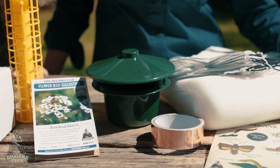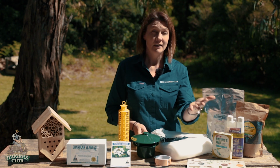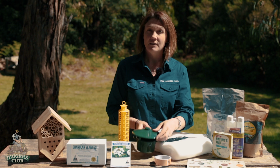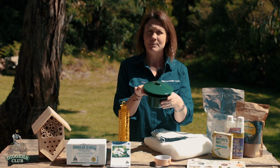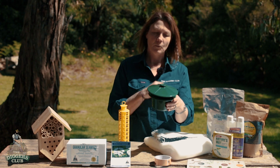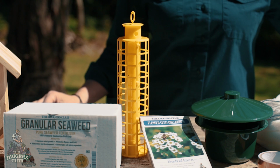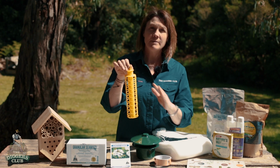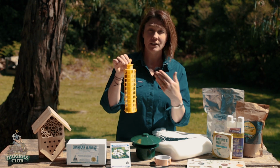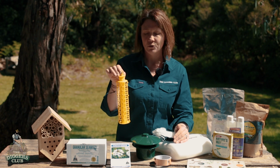You can also use traps. I think we've all heard about the beer trap, where you put a saucer of beer in the garden. Snails and slugs are attracted to that, and then they drown in the beer. This is a different type of that trap, so you can bury it quite deeply in the garden, which means that you don't have to empty it quite so often. Pop a little bit of beer in there, and they'll be attracted to it and fall inside. Other types of traps you can use are sticky traps like this, which have a horticultural glue on them. Always make sure you use one that has a cage around it to prevent nondescript mammals and birds from being stuck onto the horticultural glue.